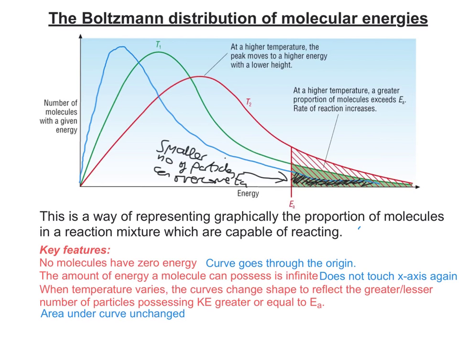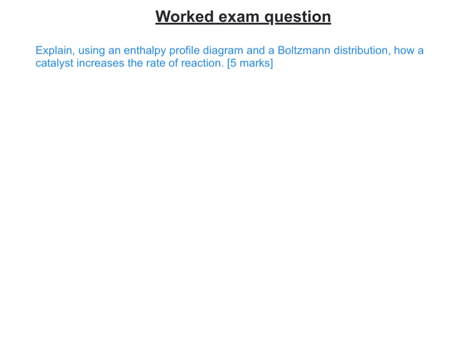Okay, so now what we can do is try an exam question. So what I've decided to do is stick with a longer answer exam question, and I should actually say 7 marks. I'm just going to change that. Here we go. And it says, in your answer you should organise your answer and use the correct technical terms.